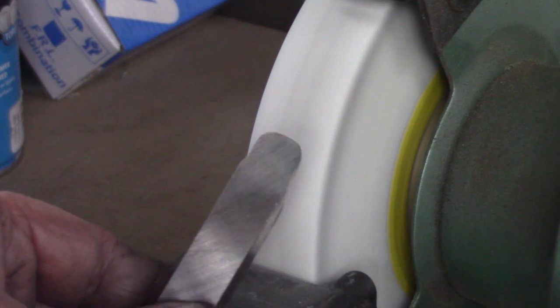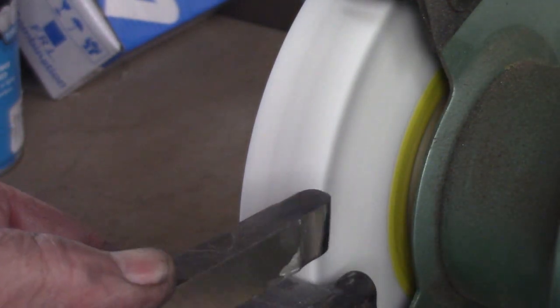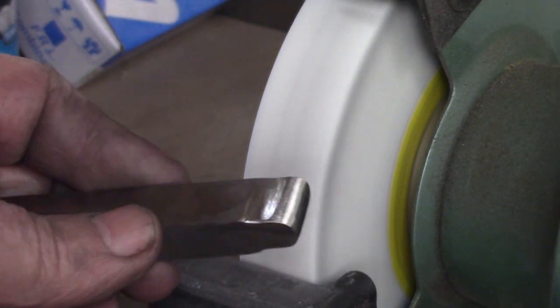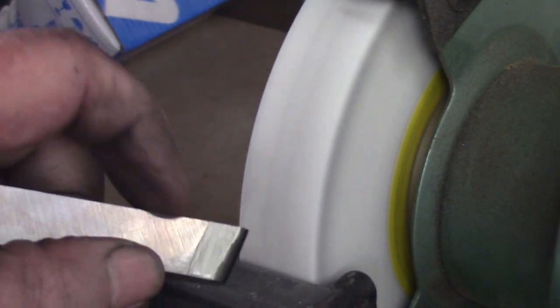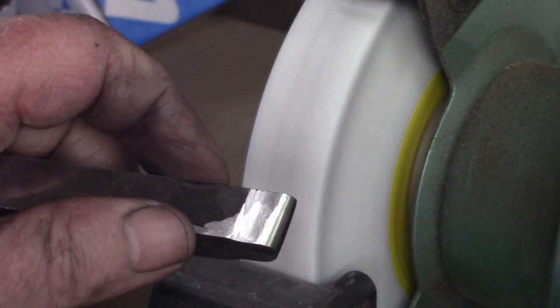Cut a bit of relief either side. You keep grinding to get the desired radius. Front rake, side rake, it's very hard to see on the camera. But all we need really is a top rake as well. Now at the moment this is zero, obviously. I'm just going to put a couple of degrees on it just to show you what a top rake looks like and how to do it.